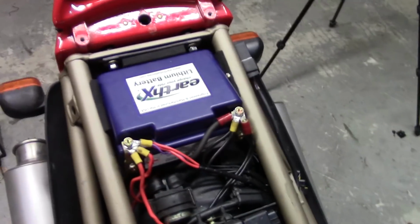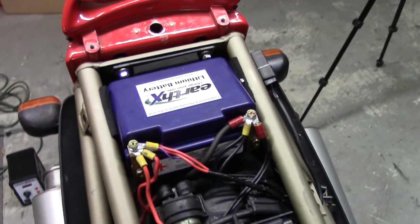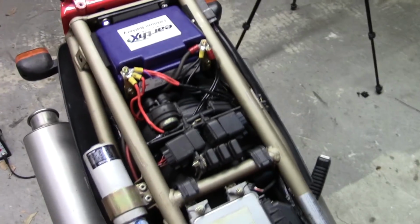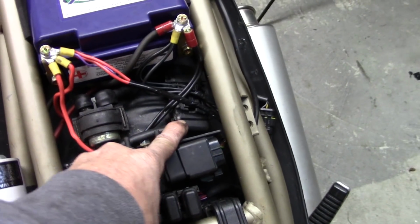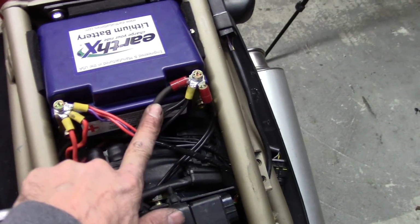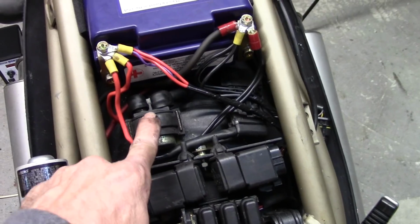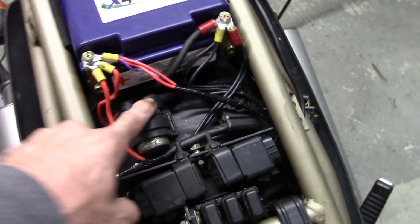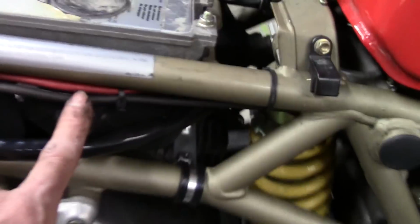Batteries in place, all the leads are moved back here. Used to be up here in this area. Everything's been moved back. The harness got split up and the starter solenoid is right there. The 40 amp fuse lives right there. This is the ground wire that runs up to the engine. And from the starter solenoid, there's a red wire that runs up to the starter. All of that is routed right along here, along the frame rail.